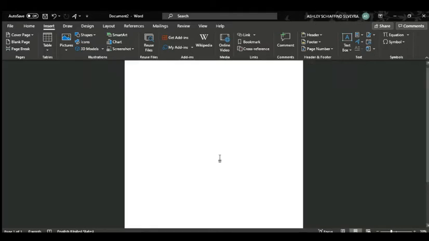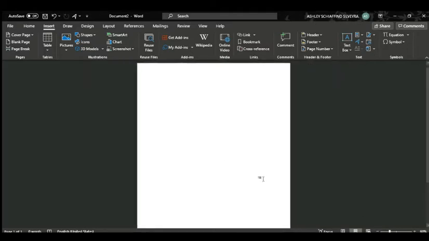So the first thing we're gonna want to do is have something here at the top of the page so that it doesn't look too bland, because it's a lot of white. So we're gonna go to the Insert tab and select Shapes. And we're gonna select the shape that says Freeform Shape.